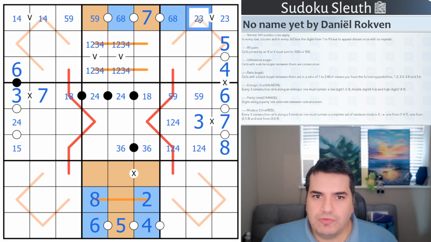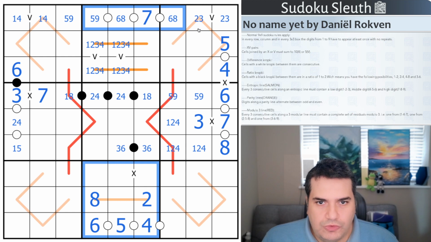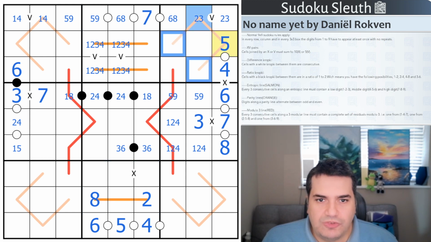You can see we have low, middle. Yeah, so I'm probably going to lose these parity colors now. Just to sort of show you this. This is low, this is middle. The only way this entropy line now works is if both of these are high. So these are from 7, 8, and 9.